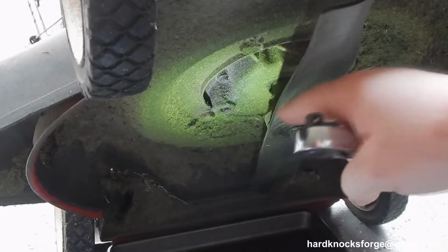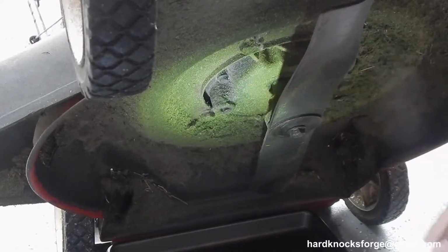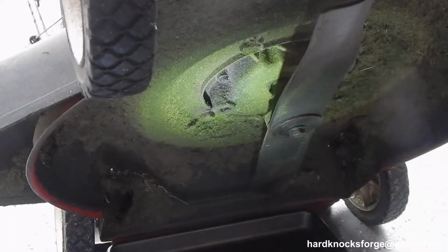Actually, whenever I put gas in this thing also, I run 91 octane, 0 ethanol. The only time I don't support farmers in the United States is when it comes to putting ethanol in gas in my mowers, or blowers, or trimmers, or anything small engine.